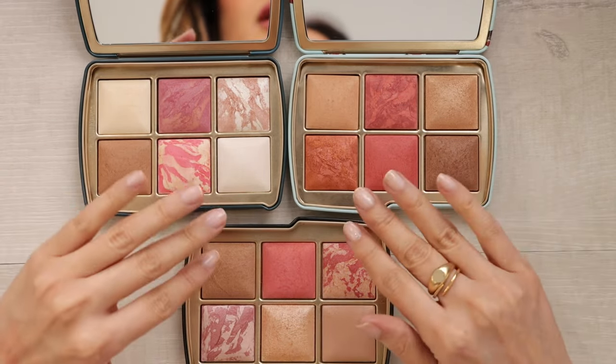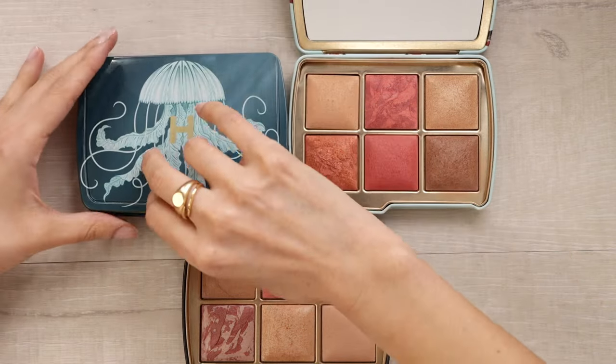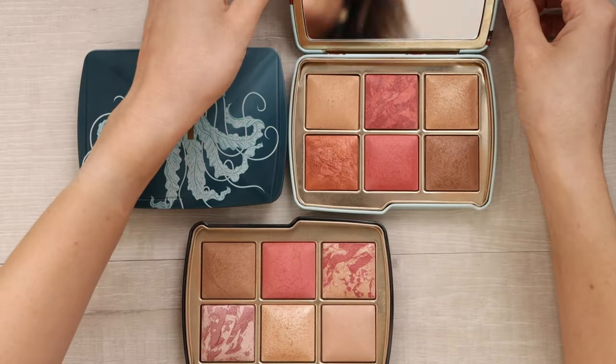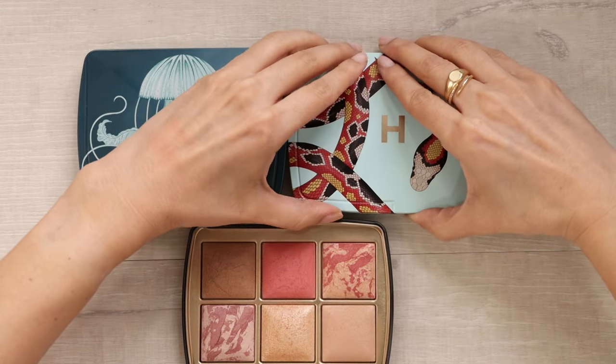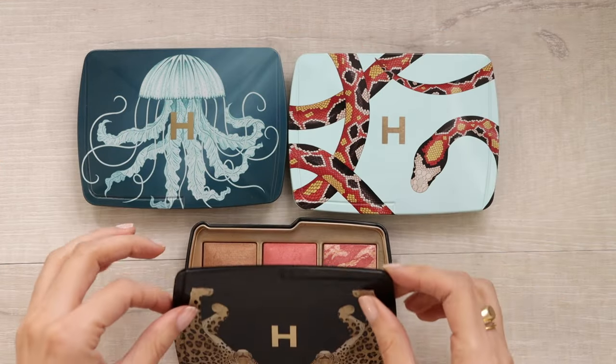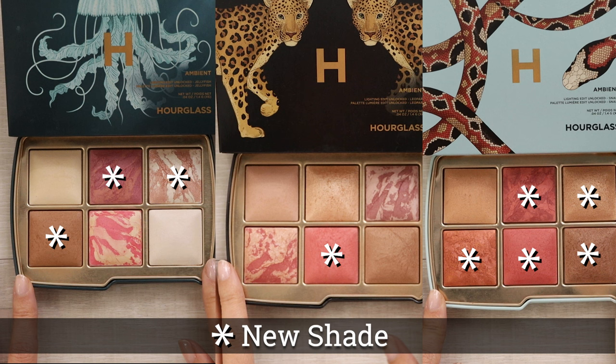You select any one of these color stories and you can have it come inside the owl compact if you wish, but that's only if you place your order on the hourglass website. Even though the owl packaging is my favorite, I didn't get it because I didn't want to confuse you guys. Now, even though these palettes are limited edition, not all of these shades are brand new — a lot of them already exist as permanent shades within the hourglass line. That could be either good news or bad news depending on how much you've already invested in their products.